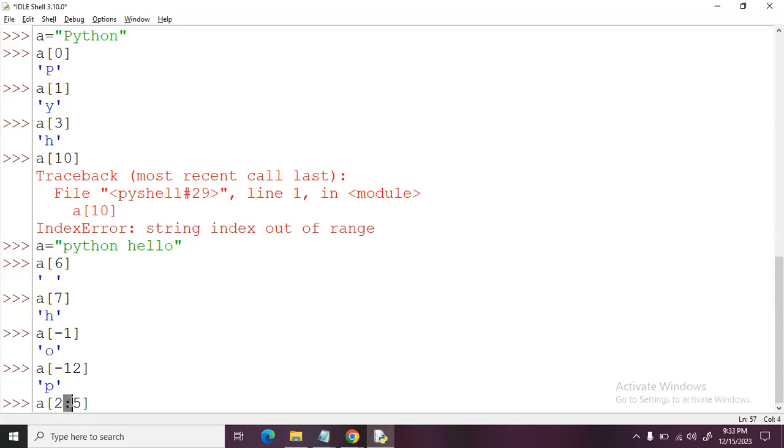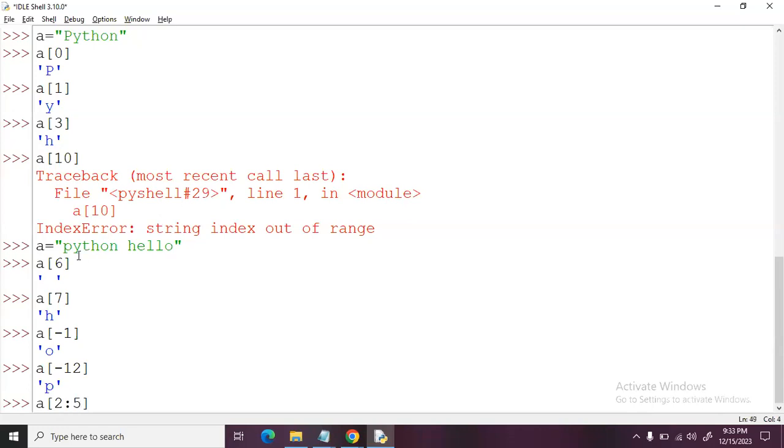Got it right? Because a single index I can directly get like this. If I want to get the substring between the range 2 to 5, I can get it. Here again there is a twist. It will start from 2, but it will not end at 5. It will end at 4 only, because the last index is not included.